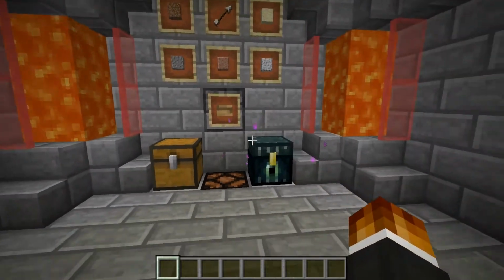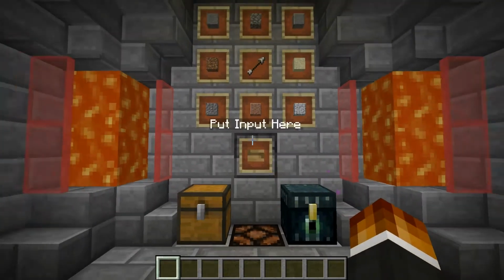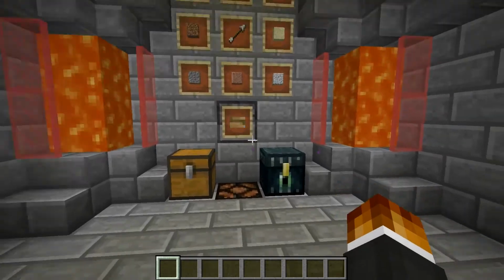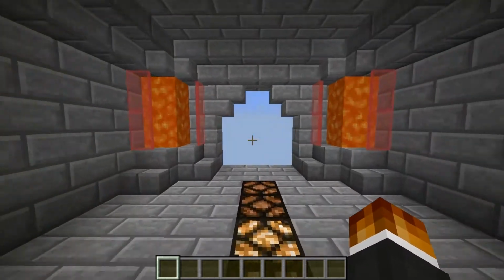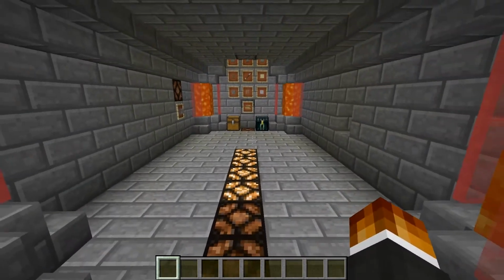And then there's an ender chest here. The ender chest is just, you know, if you were to make this in an actual world, it would be kind of handy to have the ender chest. But let's go see what this redstone creation consists of.